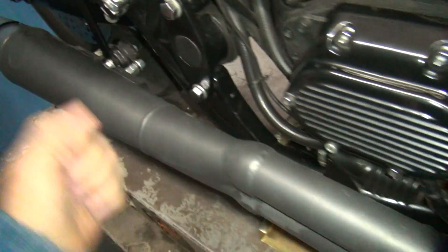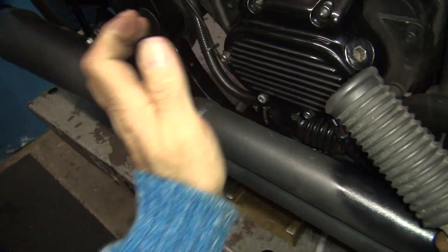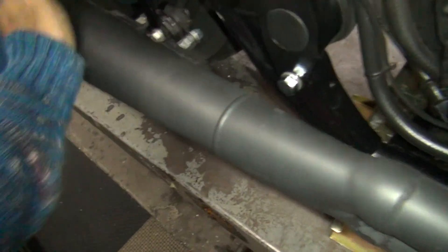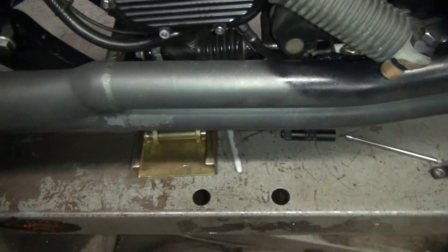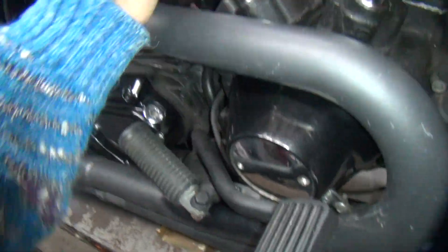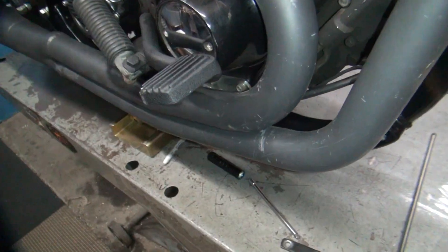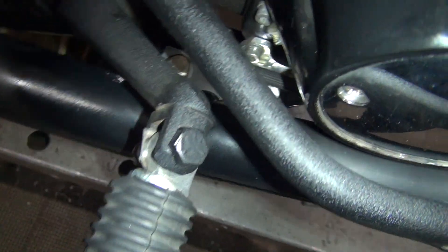These two are tight now. Seems to be pretty solid. See — this is solid, solid, solid, and back here it vibrates, which means it's bending right here. It's actually probably bending way up here if you look at it. You can see it bending right here. That's not moving. Good and solid — you can hear it. Well there you go — make a good bracket and you don't have to worry about it.